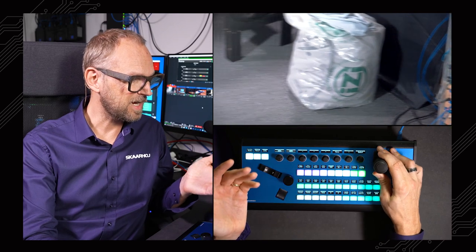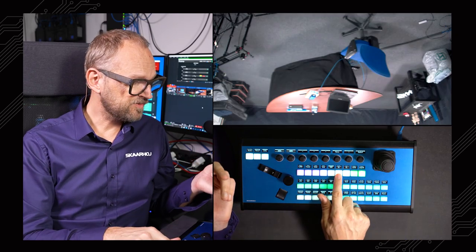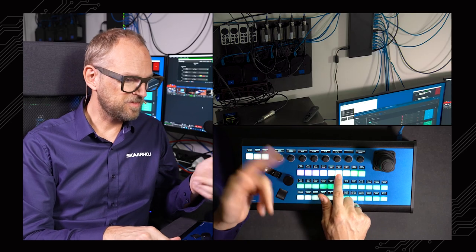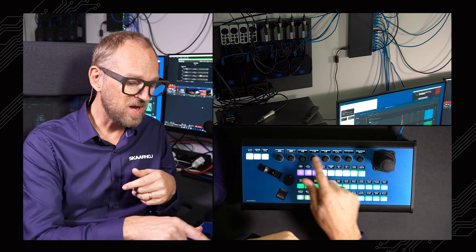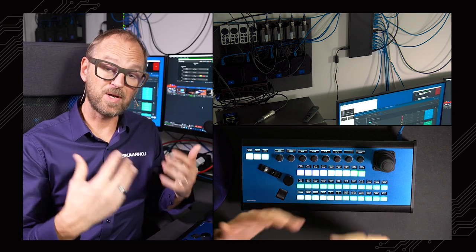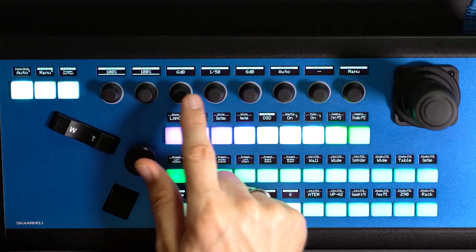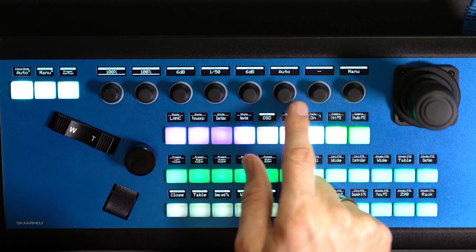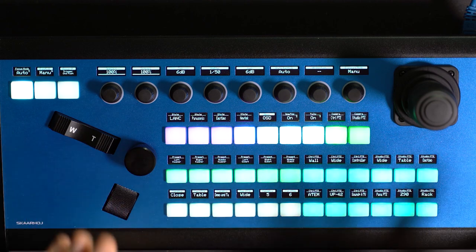I'm now able to move the camera around in the studio. I can also do image flip — if I go to the other camera, I'm flipping that image. Going into the menu, we have a number of broken-out features, but once again we've only chosen those meaningful in this context: gain, shutter speed, white balance mode, exposure mode — limiting the setup to only what we would use in operation.